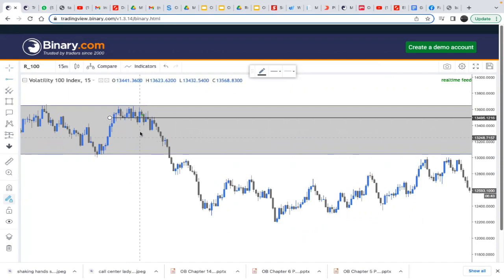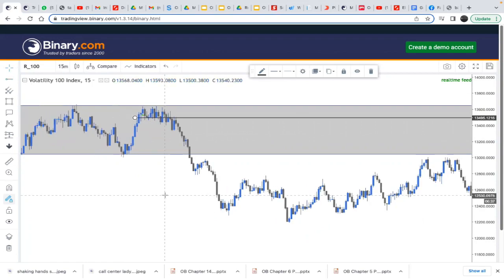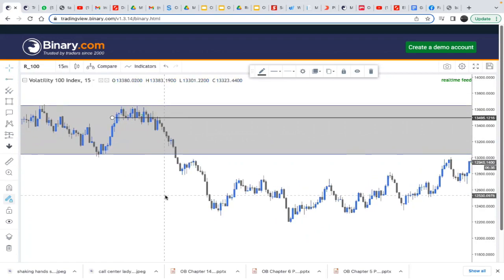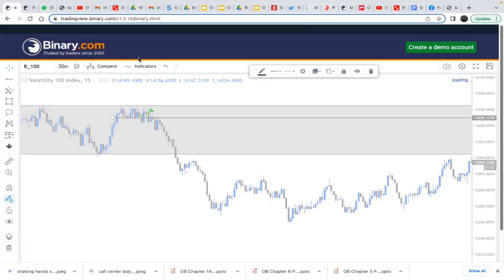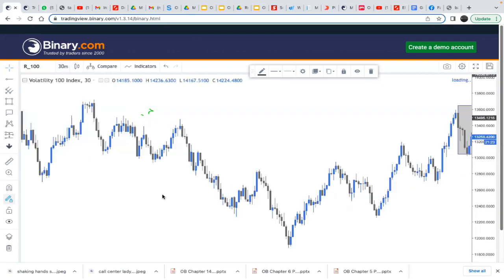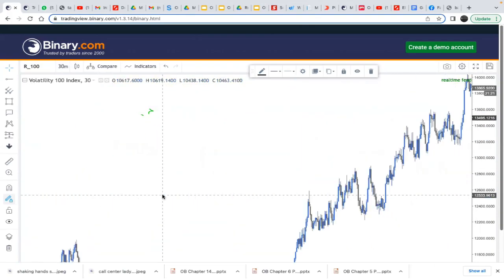So yeah, I don't know. You see now, this one is not as beautiful as you would want it to be. You see what I'm saying? But either way, maybe you say, I can't figure out the imbalance. You just put a line where you've put it right now, because you use the M30 one, right? Let's go back to the M30. M30 looks like we can use it, right? So we just use that. And then we know when price comes back there, we just want to find reasons, right?